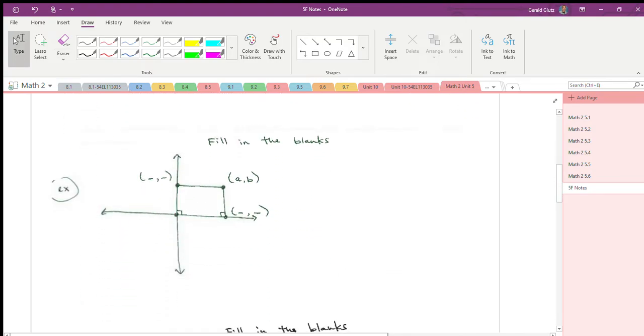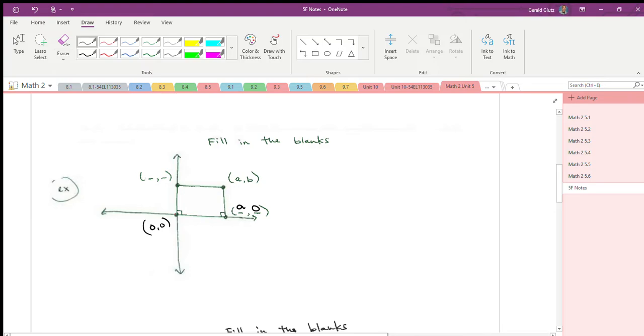All right, so next example, we got to figure out this point and this point. Again, this is still 0, 0. This point right here is a comma b, so that means we went right a, up b. If I look at this point on the x-axis over here, how far right did we go? We went the same distance that we went right up here, so we went right a for that one. So this one, we're also going right a. And then how far up did we go, or down? Well, we didn't go up or down, so this will be 0.